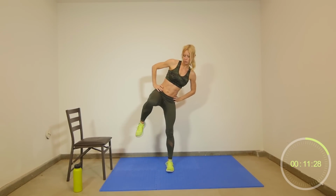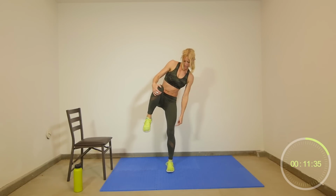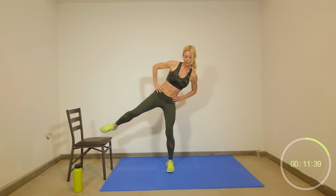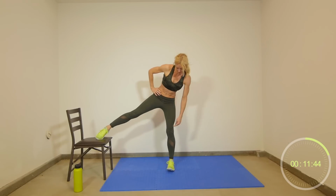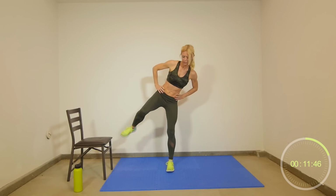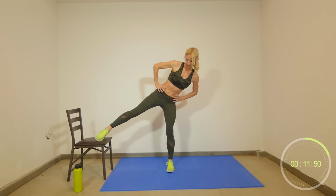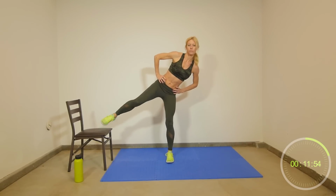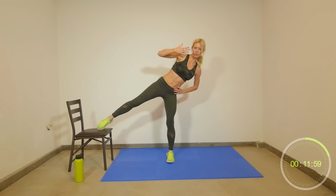Starting here, I would like you to slightly bend your knee, move your knee up towards your center. Keep your knee slightly bent. Bring it back. Rep 1 and 1. Keep your heel, your knee, and your hip in line. Your knee should be facing straight forward. Sideways.